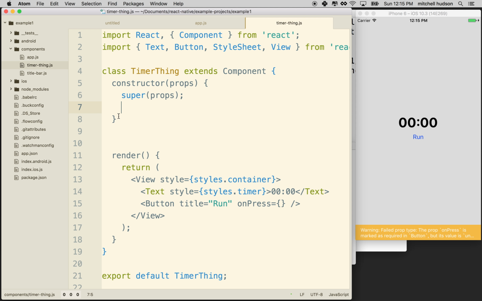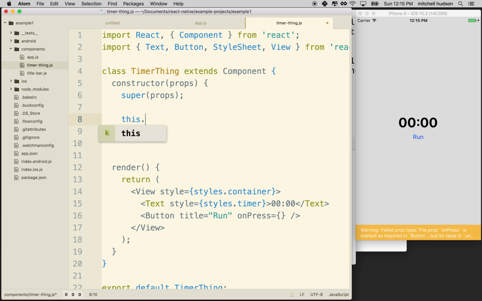What I'm going to do here is I'm also going to define state now. So I'll say this.state equals, and state is always an object, and you can attach as many properties or key values to it as you like. In our case, I want 2 key values. I'm actually going to make this one really simple. I'm going to say on. So the timer is running when on is true, and the timer is not running when on is false. Okay, so that'll be our run. On is true and we're running. On is false and we're not running, right?